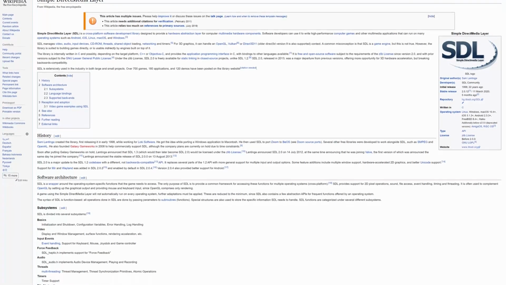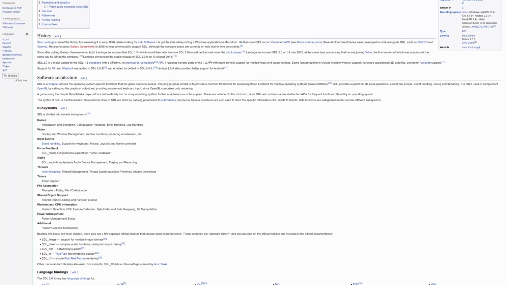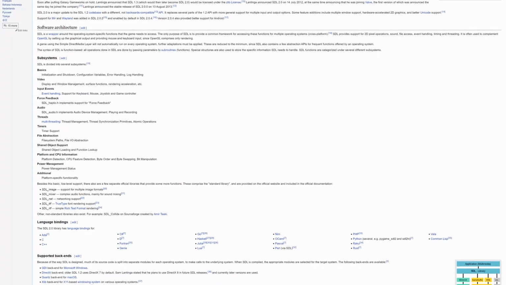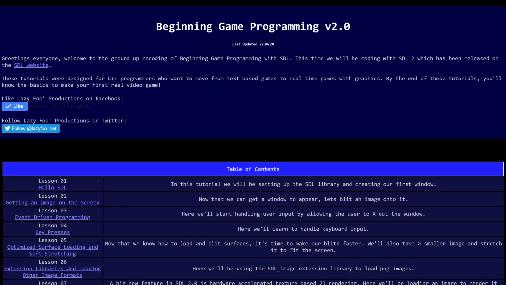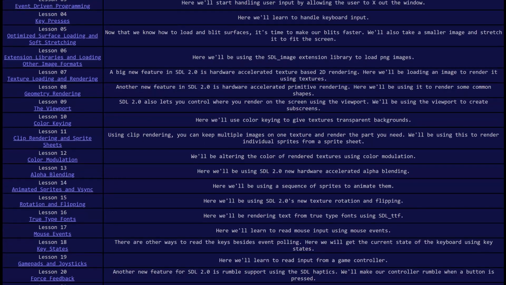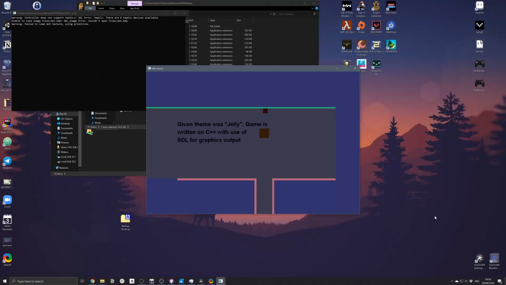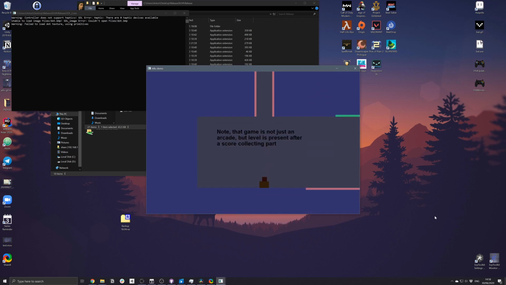Eventually, I found this thing called SDL2. It's a pretty simple framework that literally just lets you put rectangles on the screen. I found tutorials by a guy called Lazy Foo, and they helped me a lot to get started. They explained the basic principle of a game loop, but from there I was basically on my own. The theme of the game had to be jelly, but gameplay could be anything you wanted.